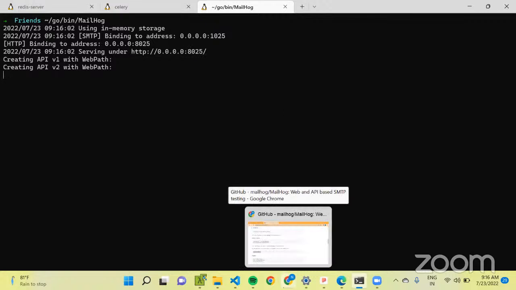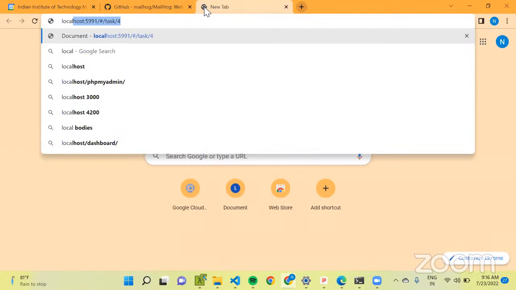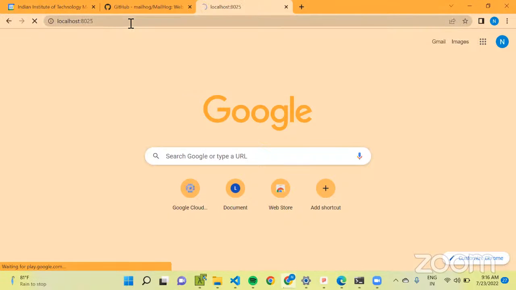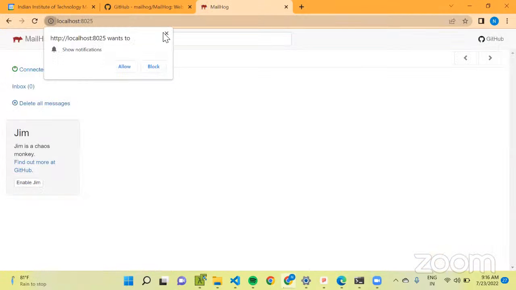I'll go to localhost 8025. So you can see the web UI of MailHog.